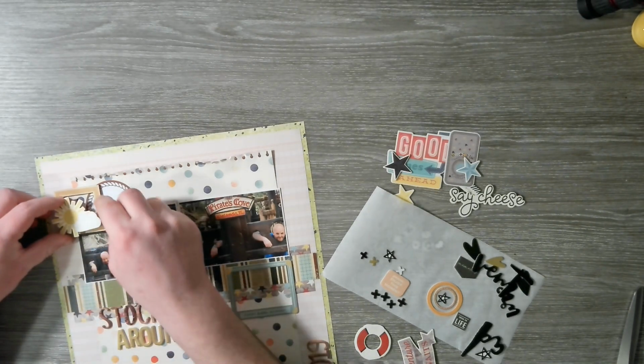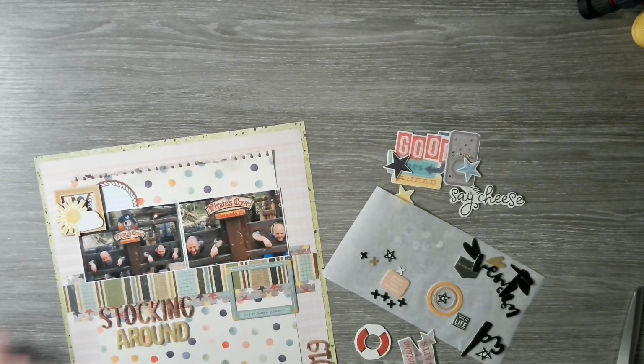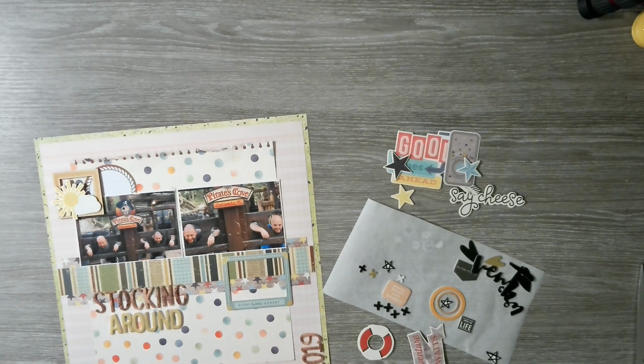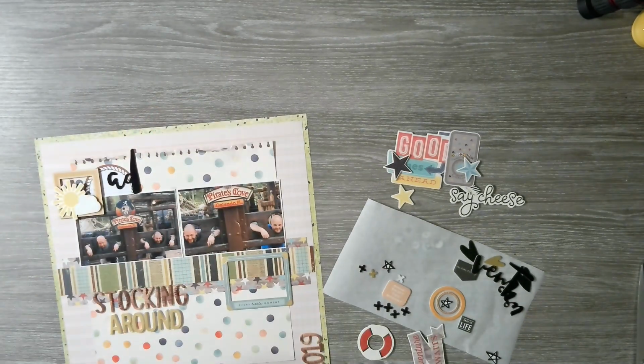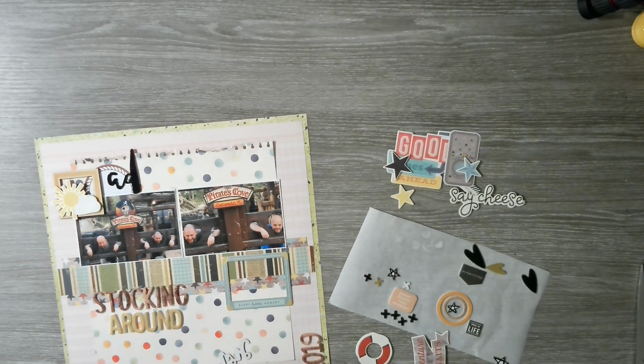Don't be waiting for the perfect photo, because if it's your photo and if it's your memory, then it's the perfect photo, isn't it, at the end of the day? And don't let some of the creators out there who have started, I don't know, it's a hard one, but making people feel bad for their scrappy style. Now, we are all different. I am very aware that my scrappy style is very different from yours and from everybody else's, and that's okay. That's what makes us unique.